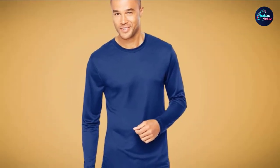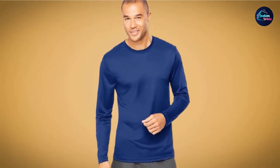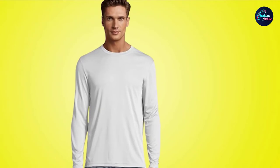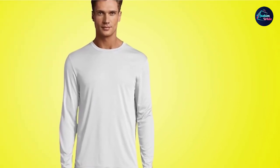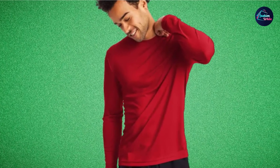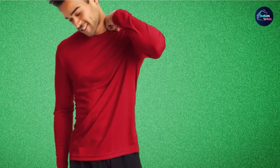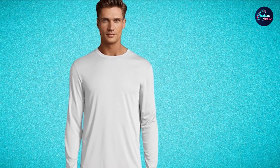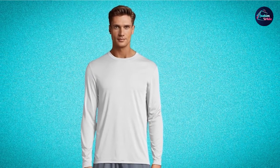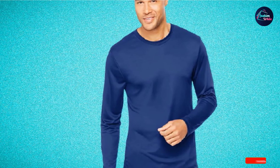The essential moisture-wicking technology is present and allows for fast drying and excellent comfort whether you're out casting or sitting on deck all day in the blazing sun. It may sound strange thinking of style when discussing fishing shirts, but everyone wants to look good. With these shirts, you get a contemporary and stylish fit, giving you something to wear casually even when not fishing. Although there are reports of missizing — both too large and too small — we still stand by the Hanes Cool Dry as a great value shirt that should be considered by fishermen anywhere. Be sure to combine this with a cool fishing hat from our list.